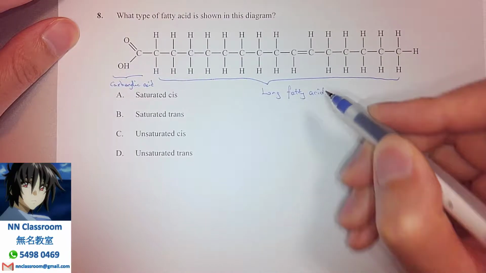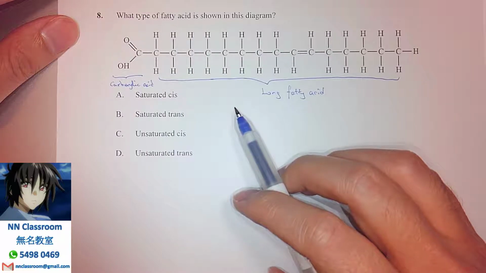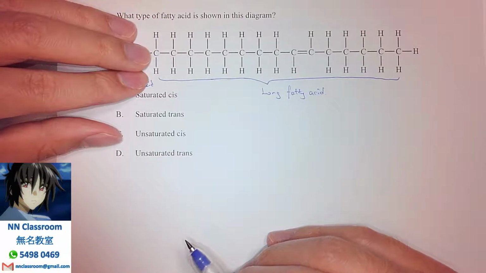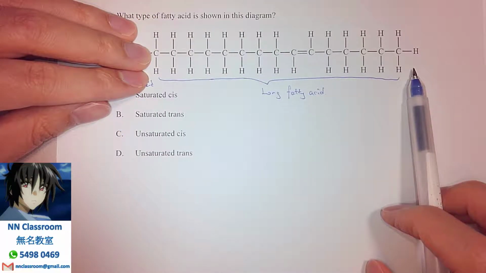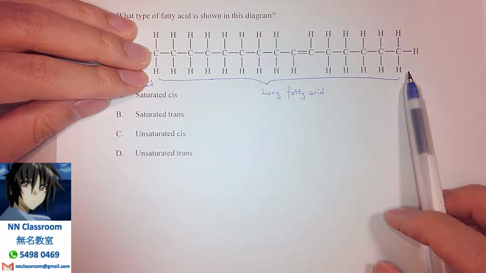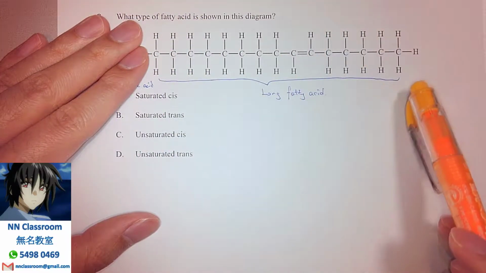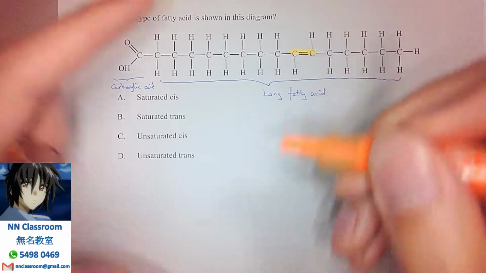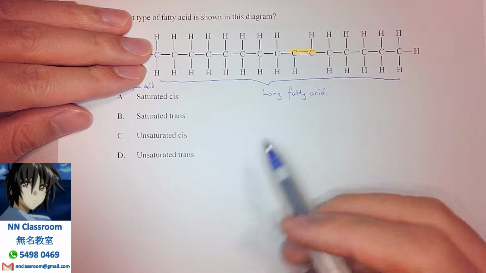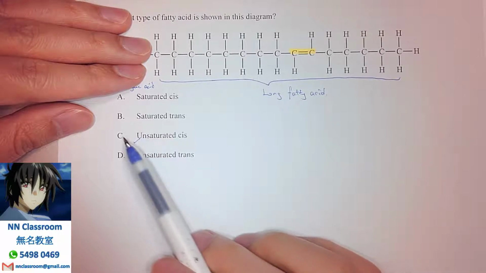And in terms of the fatty acid chain, we further classify the fatty acid as saturated or unsaturated. Remember, saturated means that on this entire long fatty acid chain, all the bonds are single, no double, no triple. Those are what we call saturated. But as you can see, focusing only on the fatty acid chain, there's a C=C double bond. So we recognize that this fatty acid is unsaturated. That's why the answer is now narrowed down to only B, C, or D.